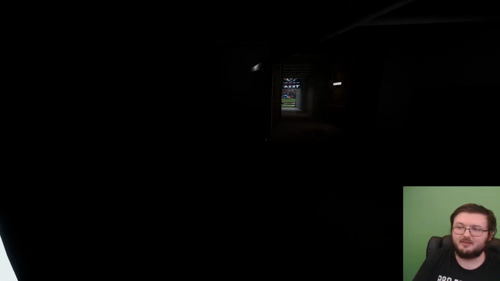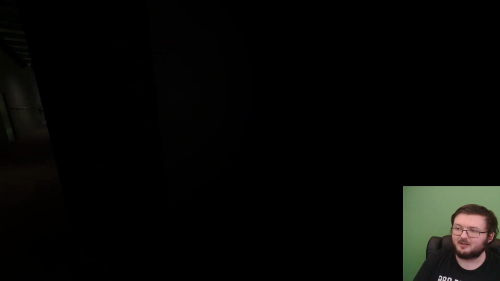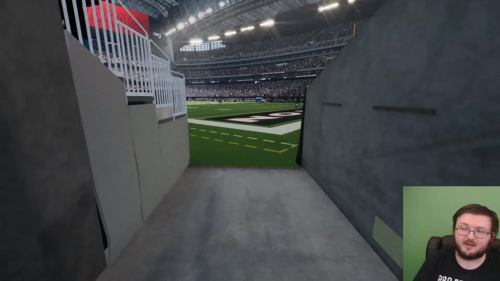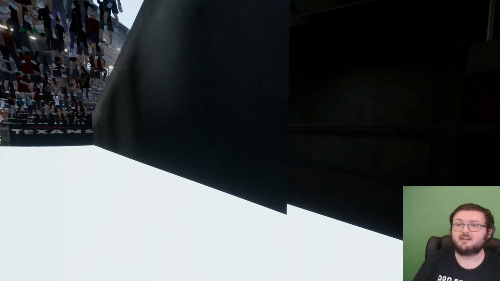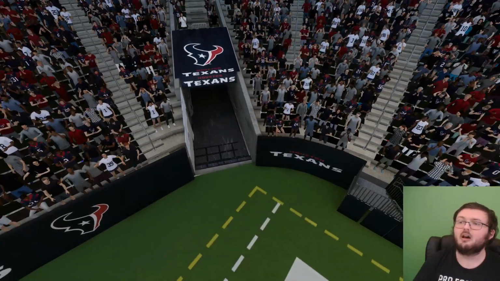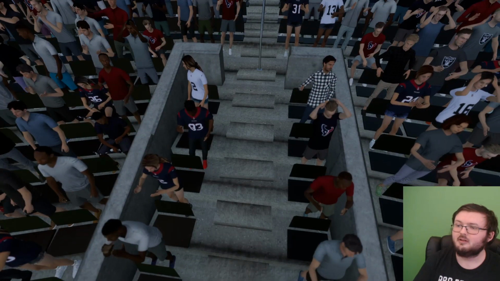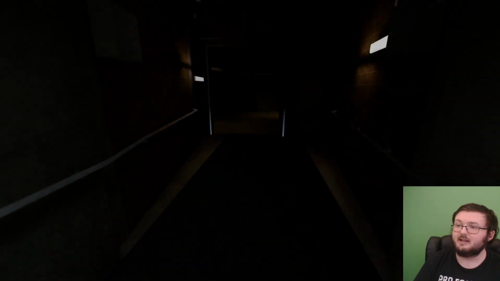Why are they both... Wait, do they both have to say exit, or just one has to say exit? I don't really remember how that works. But anyway, though, you see the tunnel right there, the staircase. Staircase above the tunnel, that's what I meant to say. Now, does that make logical sense? I don't think so, does it? Hang on, does that make logical sense? Let me see. Yes, it does, because that technically is an area right there. Okay, so that does make logical sense.